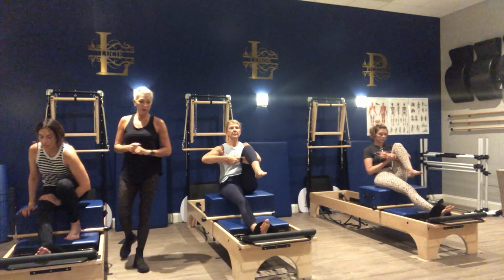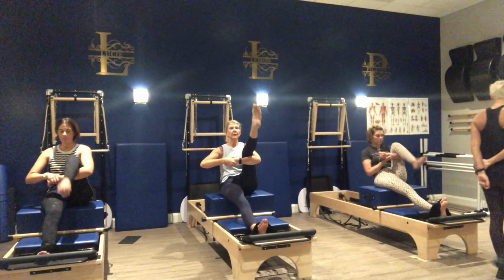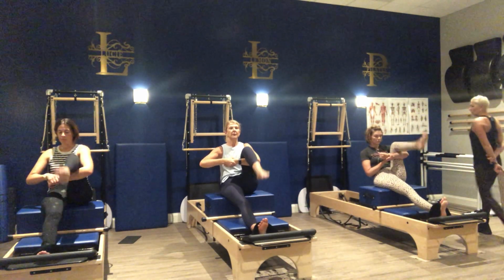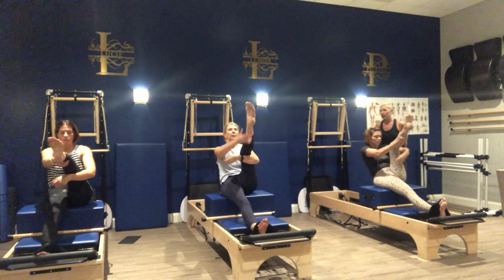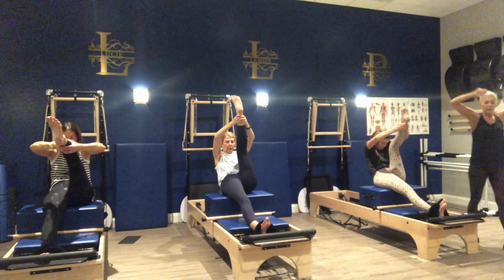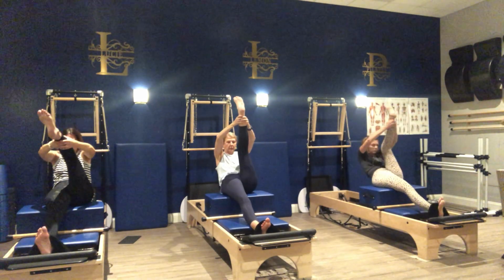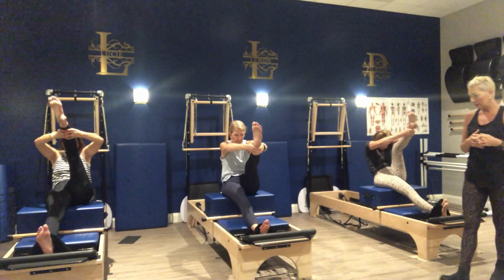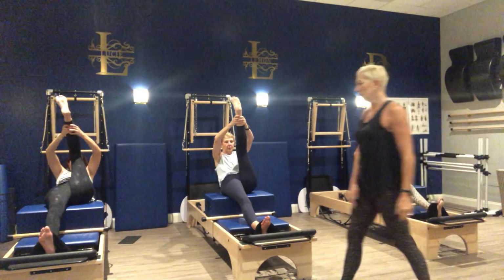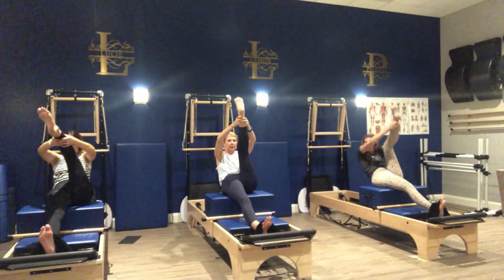Left arm goes under, sit up nice and tall, give it a kick and a bend and a kick and a bend. Hold it up there, reach towards your ankle, bend your arms, not your leg, bring your head through. Now rock and blow in the wind. See how far forward you can come without dropping that foot. Hug your right inner thigh over to your left seat bone. Keep your arms bent.